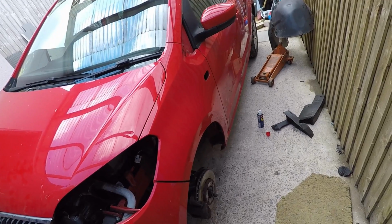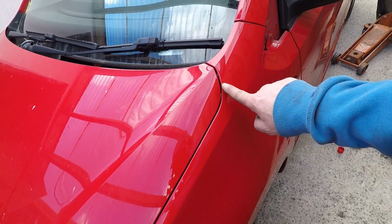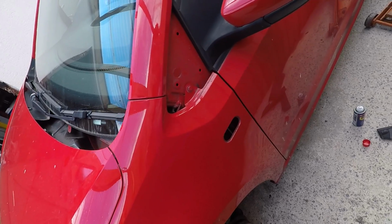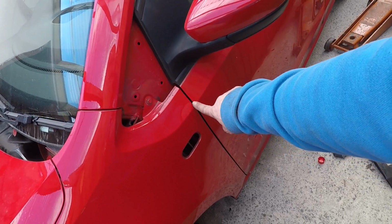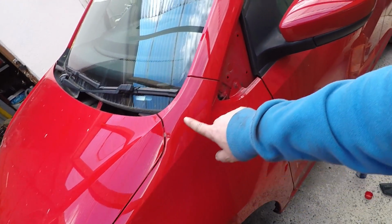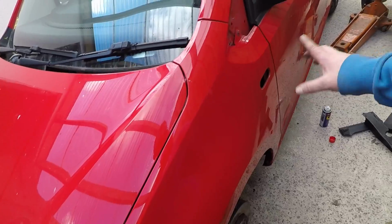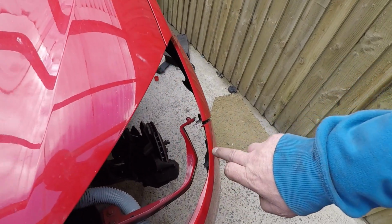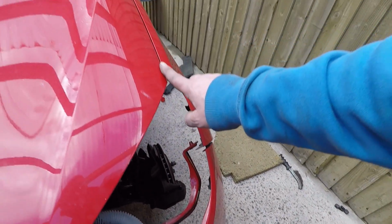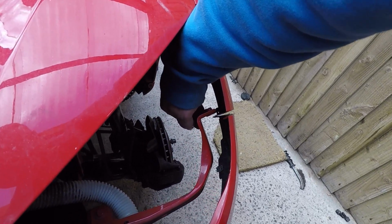Right, so that's the wing lined up best I can. That does let it down, but bit of a cover up chip on that, it'll be fine. Gap there slightly wider than I would like, but it's kind of a trade-off between all three gaps and this, so I'm happy with that. It's the best I can do for now. So now I've got to look at this bracket. You can see now with this lined up how much we got to sort of tweak that and get that in line. So that's going to be my next job, tweaking them over.